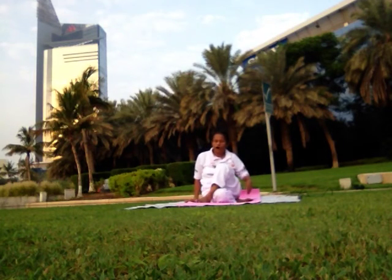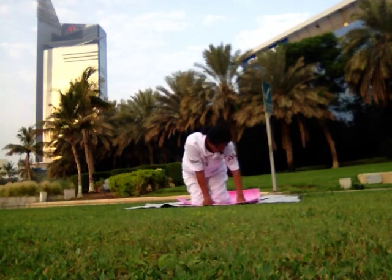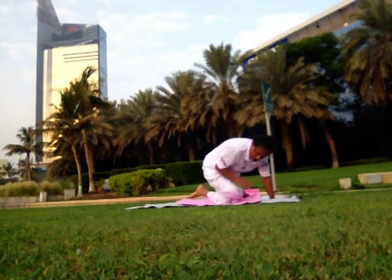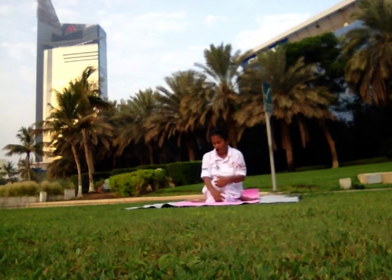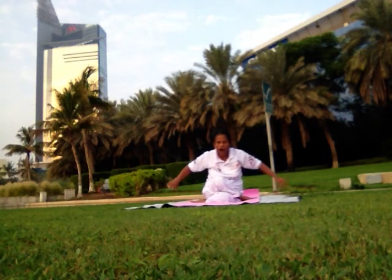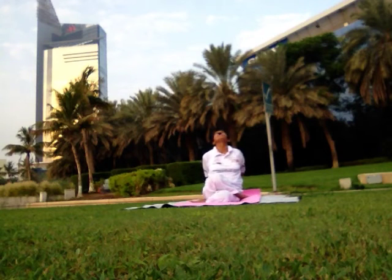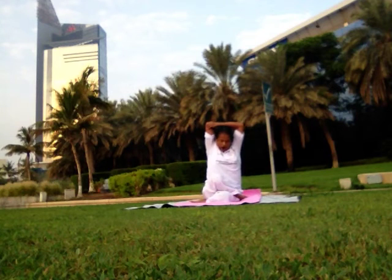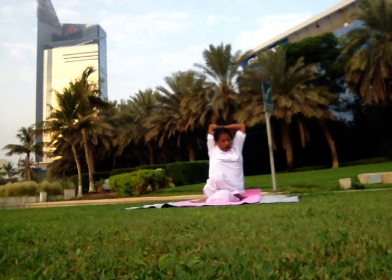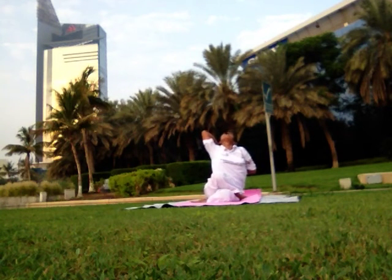Inhaling, come back. Gomukhasana. Right knee upon left knee, sit on the ground. Hands at the back, try to catch your elbows, both sides. Look up. Now raise your right hand up. Bend your right elbow. Left hand back. Try to interlace the fingers. Look up. Day by day you have to improve your asanas.